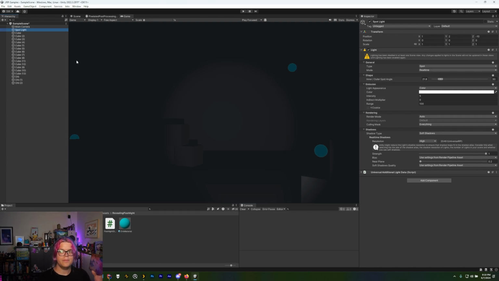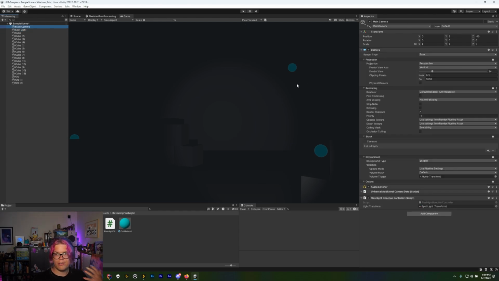This gets slightly interesting because the reason we have to do all this work in the first place is because our light and our camera are not in the same position. I've intentionally offset them. Think about having a flashlight that you're holding in your hand. It's not attached to your eyes. And if it is, why? But the idea is these are going to be disconnected things. So if you have a character who you're trying to portray as holding a flashlight in their hand, you want to simulate that they are actually moving the flashlight around in space. And that's what this is intended to do, a way for us to simulate that.